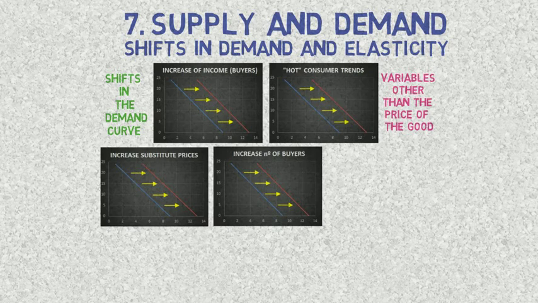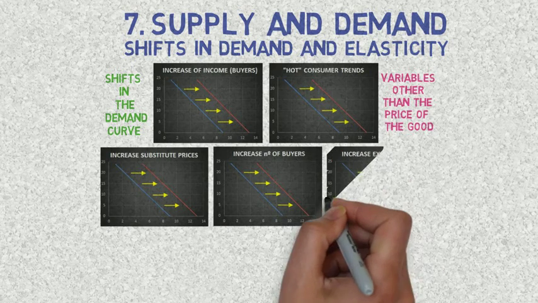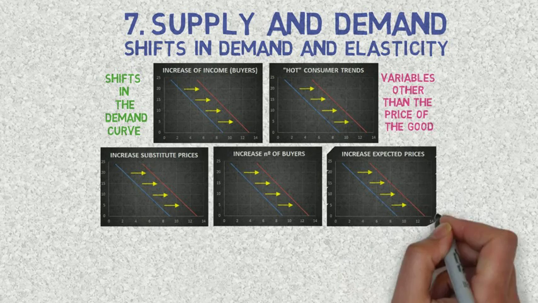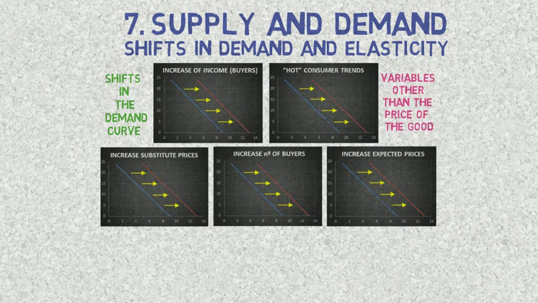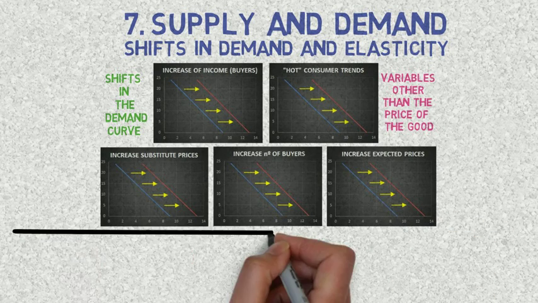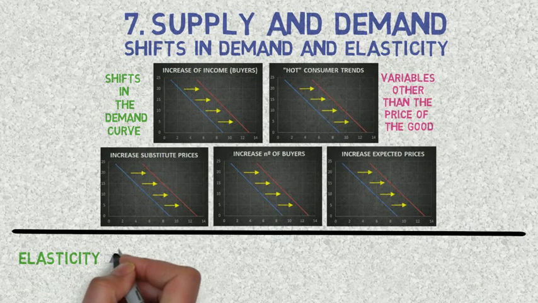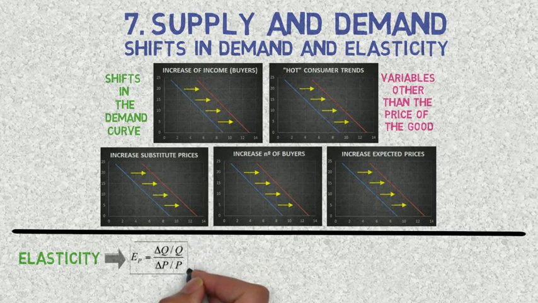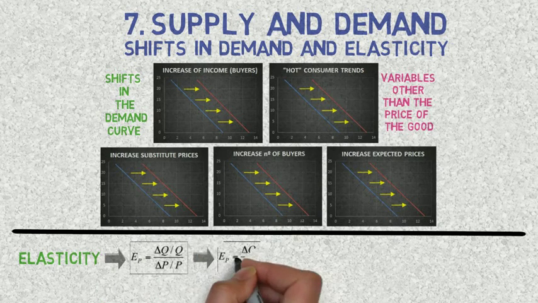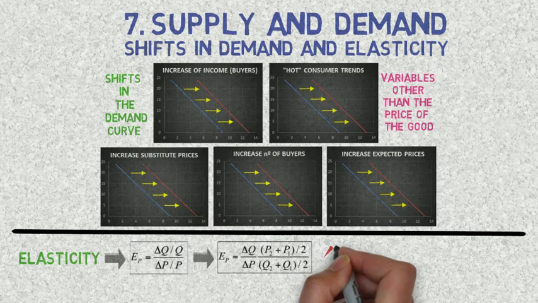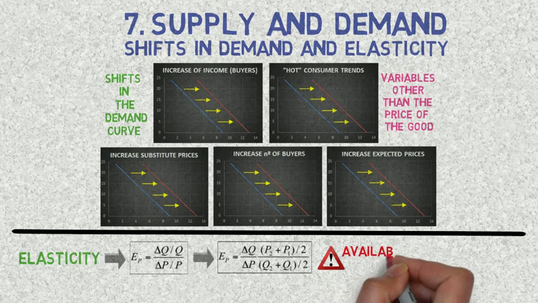If the population of a given country grows fast, the number of buyers also grows. In this way, there is a shift of the demand curve to the right. When consumers believe that the price of a given product will increase, they buy more of that product. Therefore, when the price is expected to increase, the demand curve shifts to the right. All the concepts and equations used to measure elasticity of supply can be applied to demand.